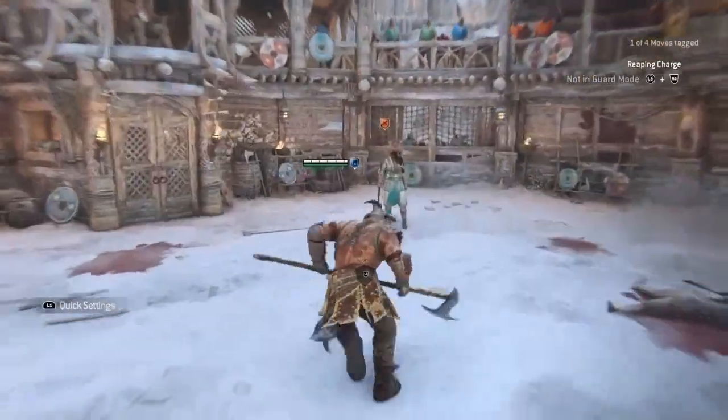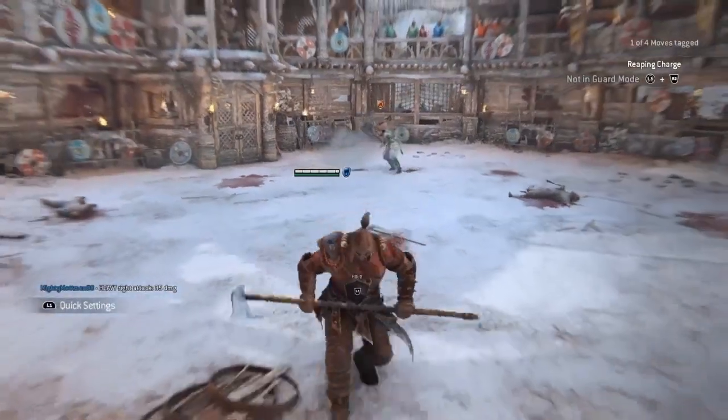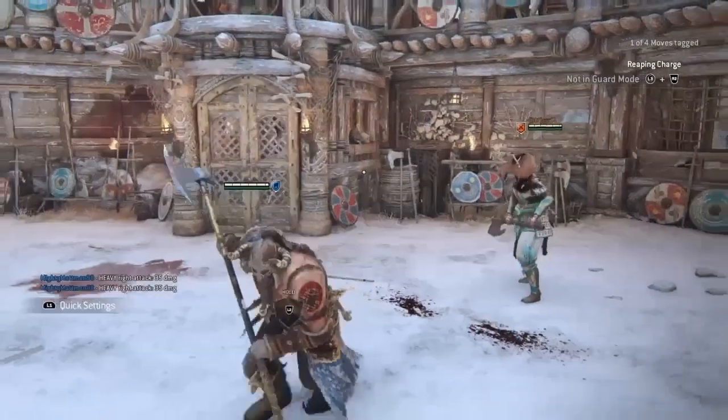When out of lock and sprinting towards your opponent, press heavy attack to perform Reaping Charge. This hits your opponent's left guard for 35 damage. It cannot be used to start chains, nor does it grant an execution should you score a kill with it.